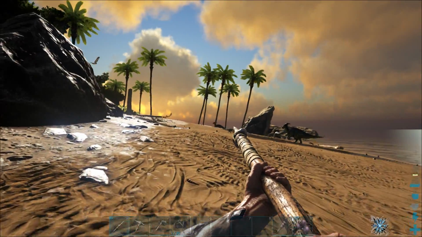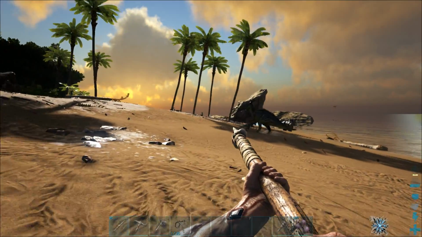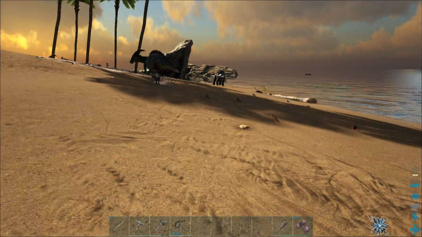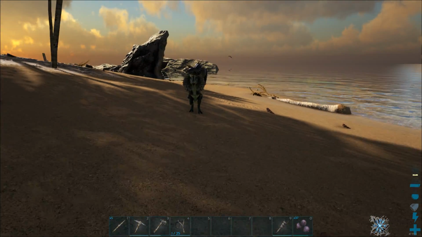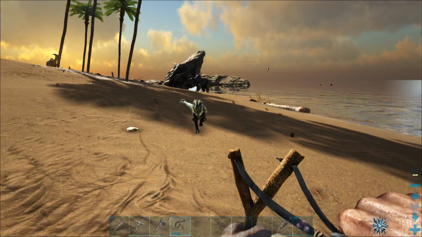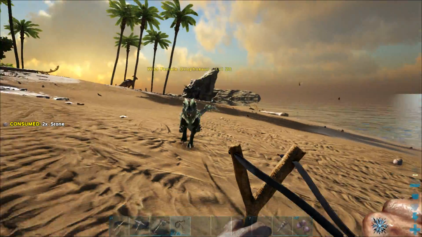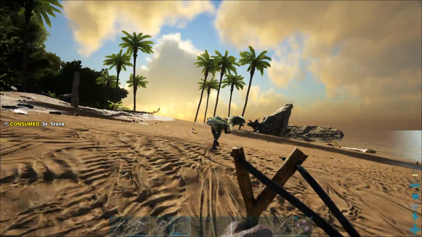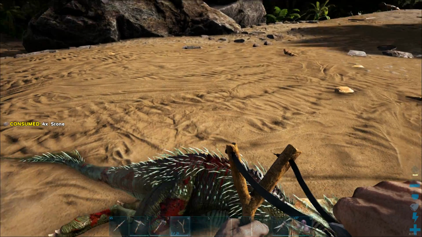Dilos, you'll need them for the kibble they produce. And also if they're decent enough level, which this one's not, but we can still tame it. So hit it in the head with rocks. If it starts running away, it's nearly unconscious. Case in point, it's unconscious.